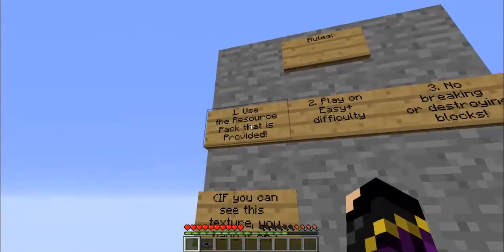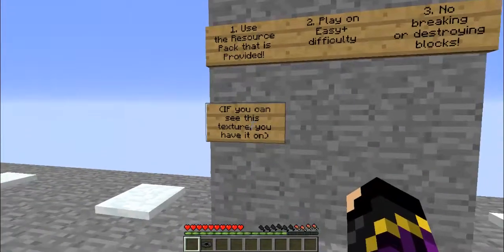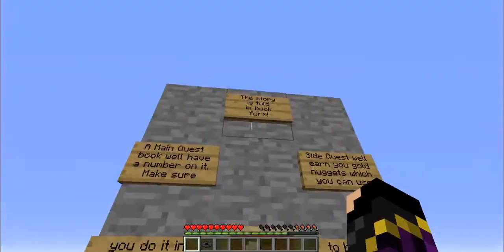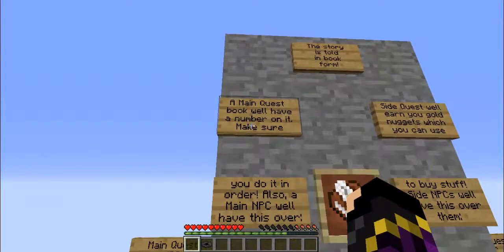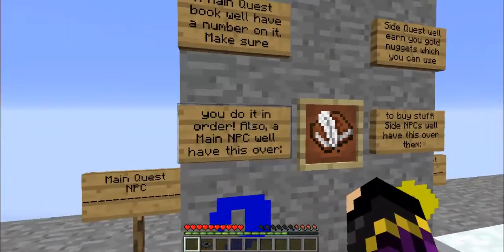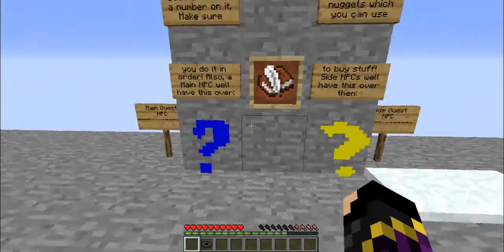Alright. So rules. Use the resource pack, play on easy plus difficulty, no breaking blocks. The story is told in book form. The main quest book will have a number on it, so make sure you do it in order. Also, main NPCs will have this over them. Okay.